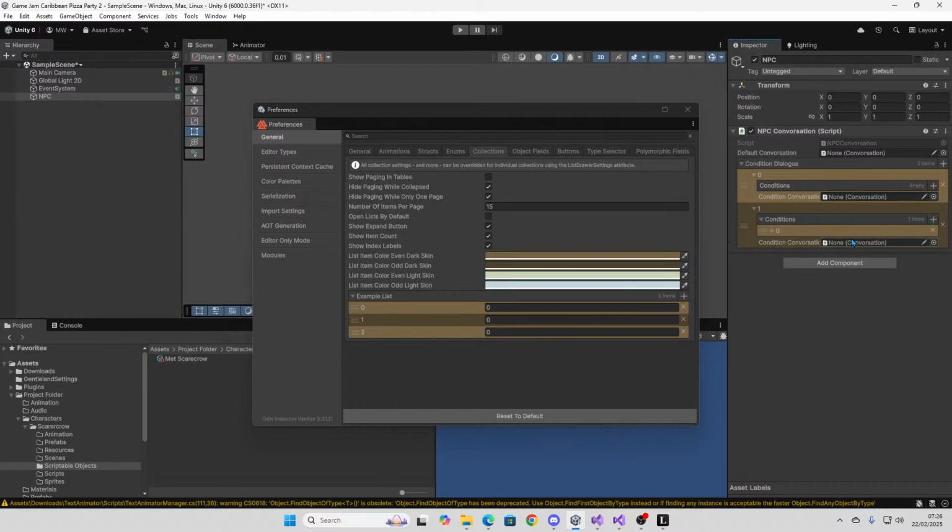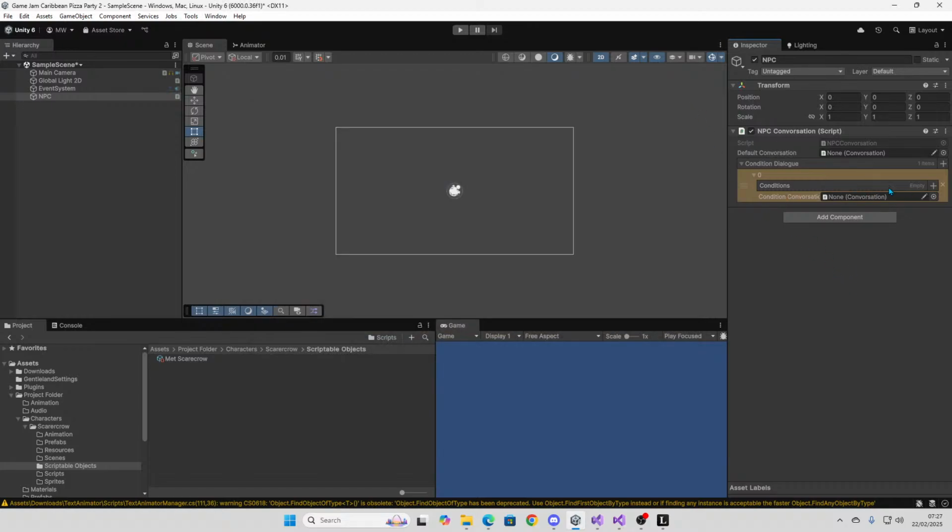And now the conditions would look like that. All right, that's fine by me. Okay, so if I grab the condition, I can then say I want met scarecrow. So it'll say something if I've met the scarecrow. So for instance, if this was the Witch of the North, only if I've met all of the characters is it actually going to run a certain dialogue. Otherwise, she keeps saying the same thing.